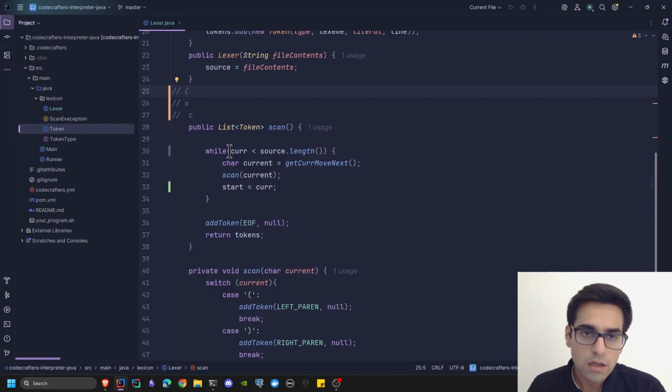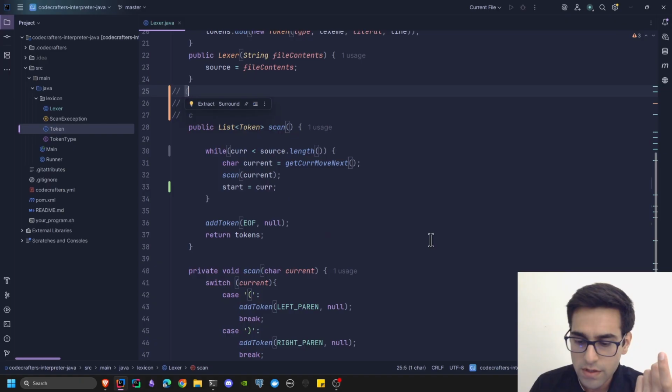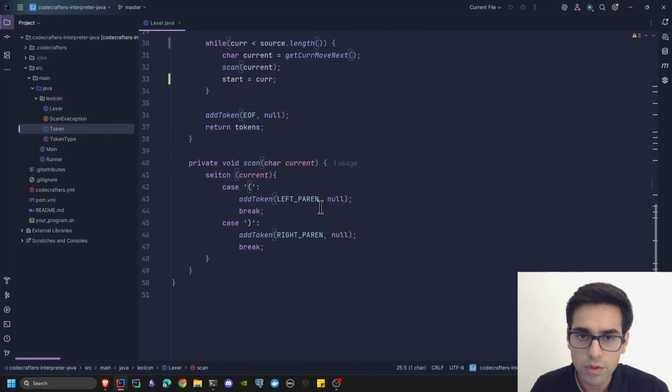So if the current character is not a particular token like reserved characters like parentheses or braces, and if it's an alphanumeric character, then it can probably be part of a variable name. So we'll extract a word out and then we'll check if it's a keyword, then we'll handle keyword separately, and that we'll do here, not here.